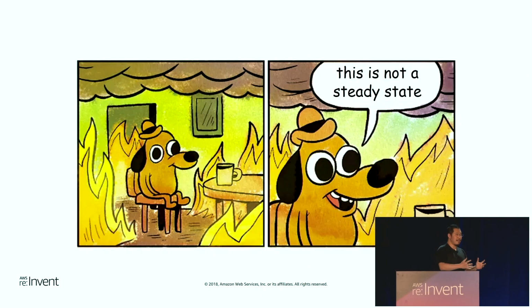But if everything's on fire all the time and you're constantly firefighting, and every day you come in a different kind of problem is breaking things, then I'm afraid you don't have a steady state. And you're not ready to start doing chaos experiments, for the same reason that you wouldn't vaccinate someone if you know their immune system is already broken. Vaccination is just going to do them more harm than good.